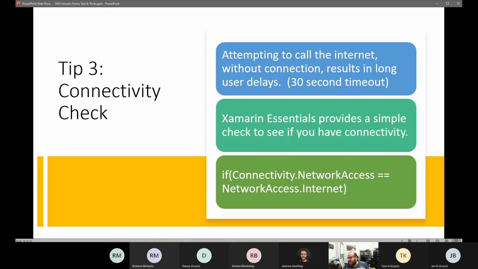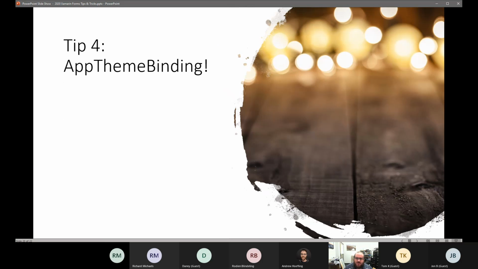Well, come to find out, we had a bad URL that resulted in the timeout. But this is something where we want to be able to give them some feedback, because if they can't connect to the internet, they're going to get a little bit better end user experience, and you can take better action as a developer.